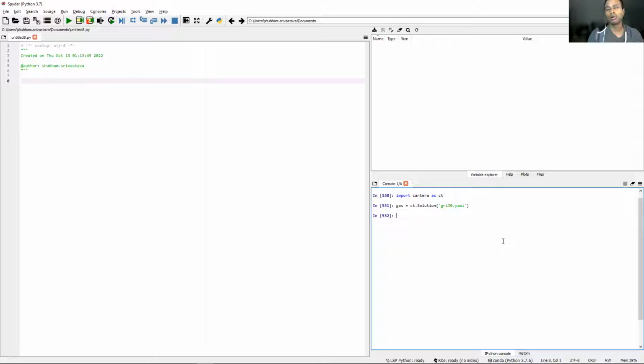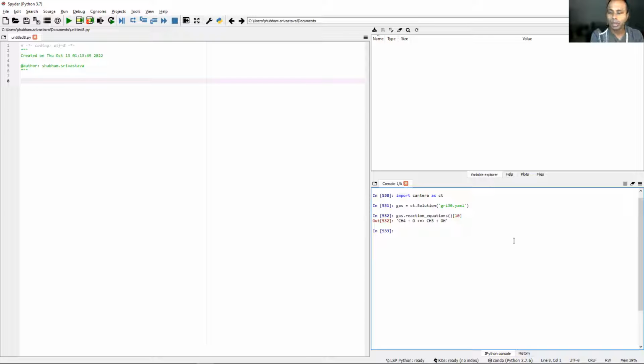Okay. Now, in the previous lecture, I think we chose reaction number 11. So let's just go ahead with that. We can actually do any one. So let's first take a look at what reaction 11 is. So gas.reaction_equations. The index will be 10 for reaction number 11, which is this. So in the GRI mechanism, the 11th reaction is CH4 plus O gives CH3 plus OH.